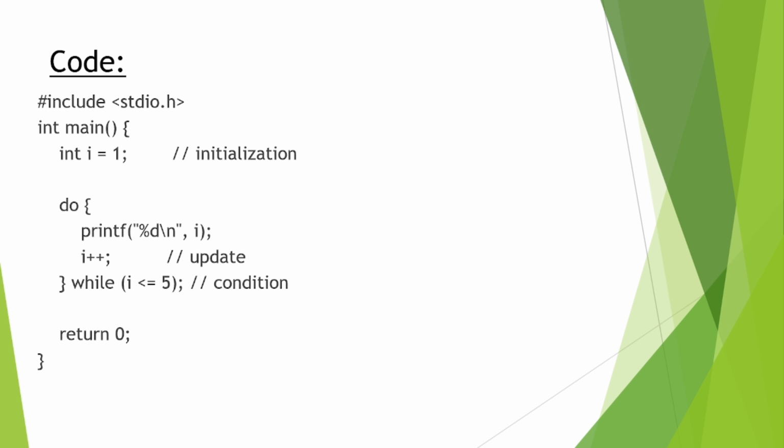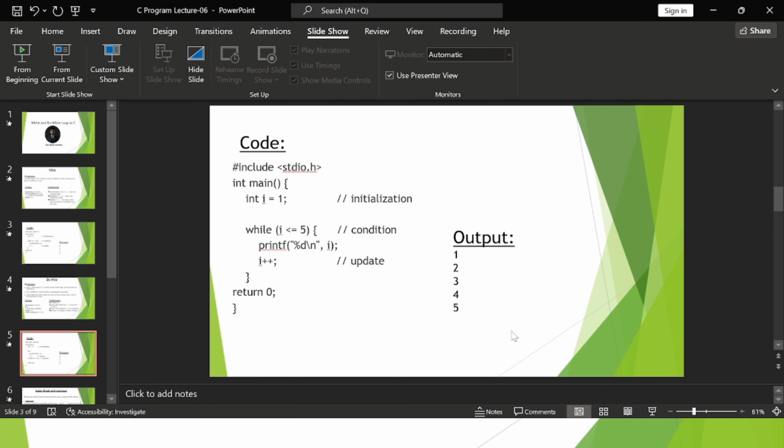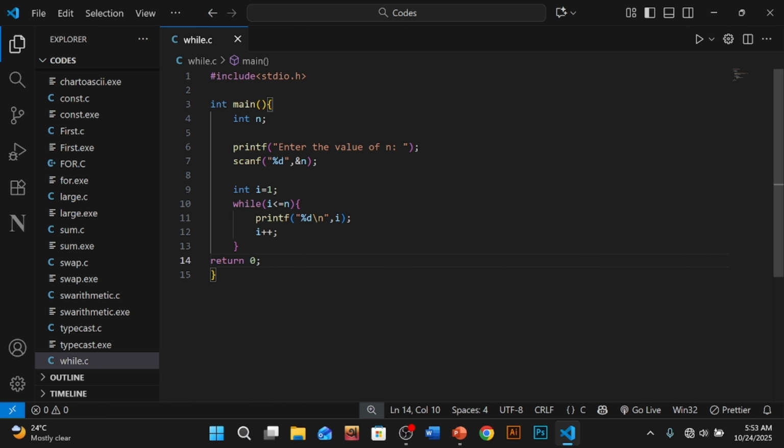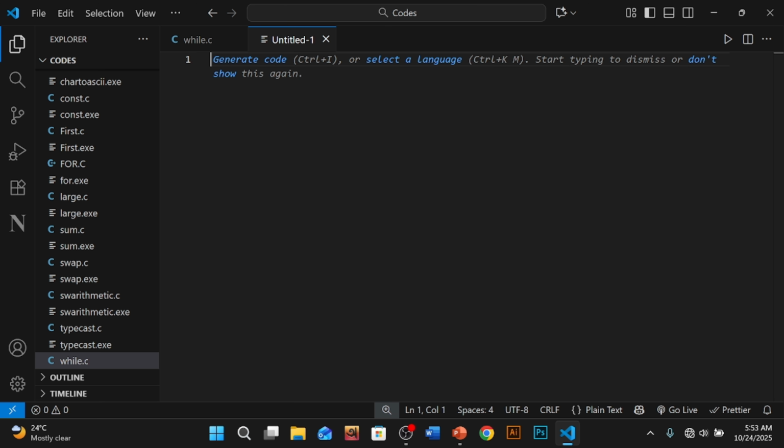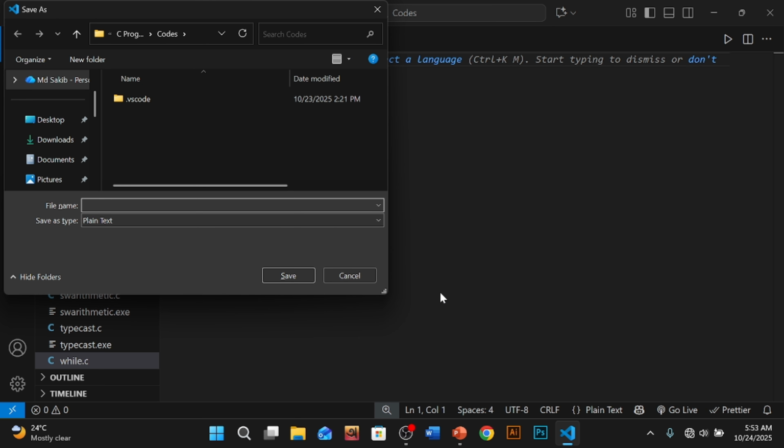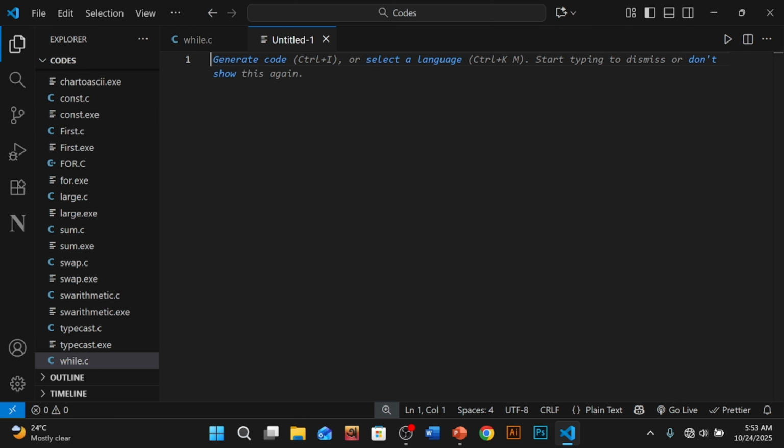Here is the code and output. Let us implement this code in our Visual Studio Code. Take an empty file, save it as do while logic.